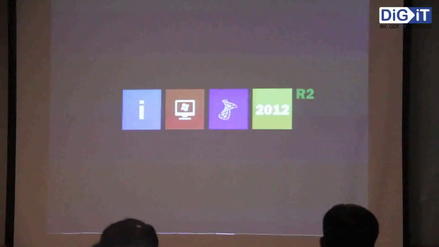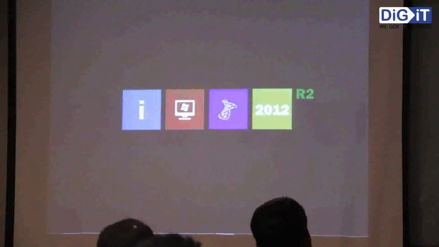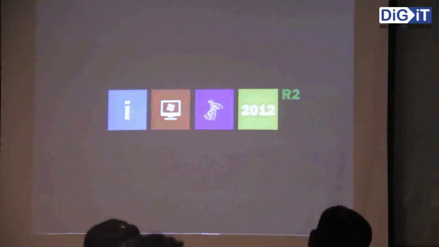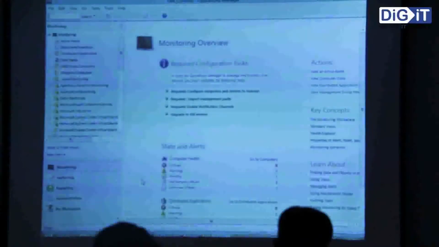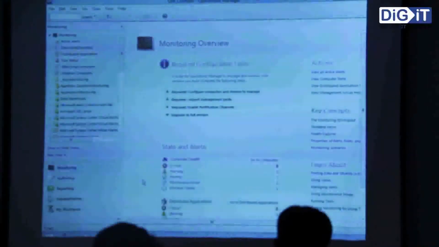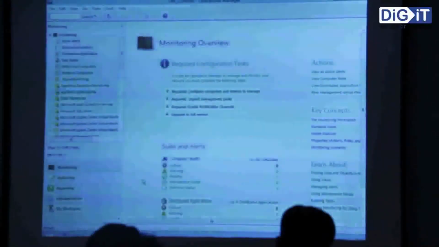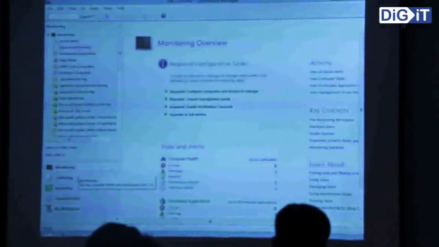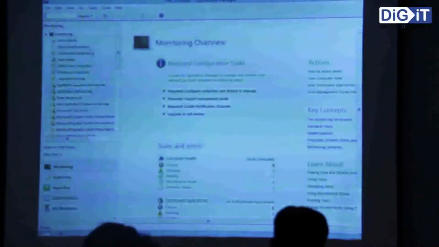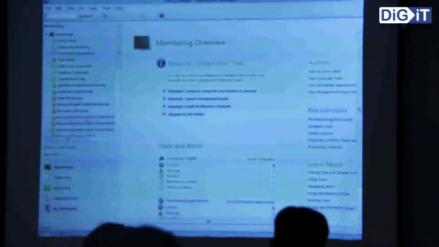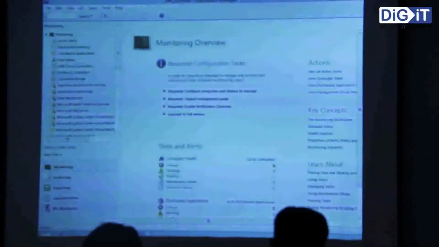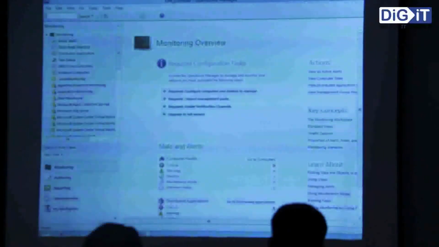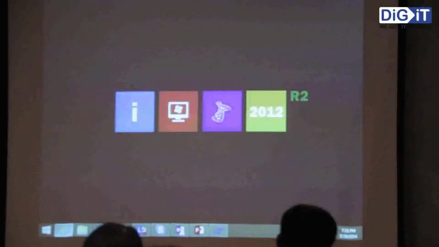If I go to the SCOM dashboard, this is a typical example. This is just like SCCM, the same architecture. We always have the navigation pane on the left hand side, each defined into categories. Most of your time will be spent on the Authoring section. Now, this is the SCOM console. Let me quickly jump into the Azure console.